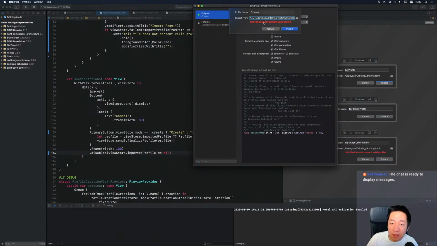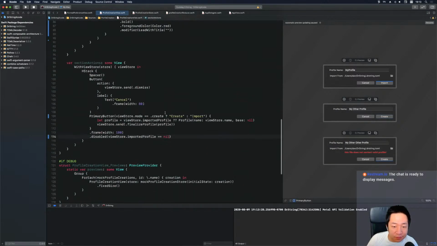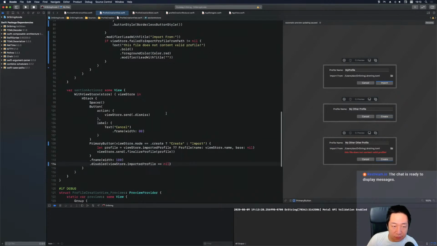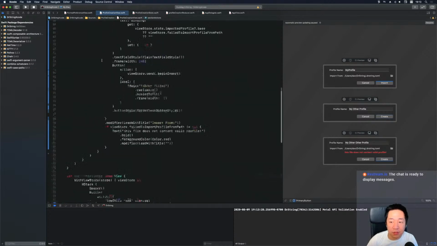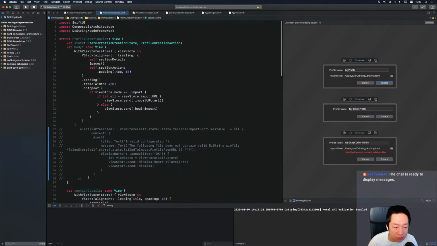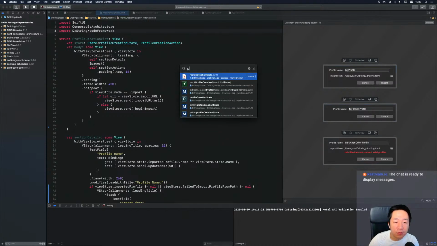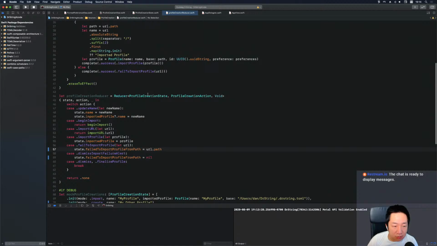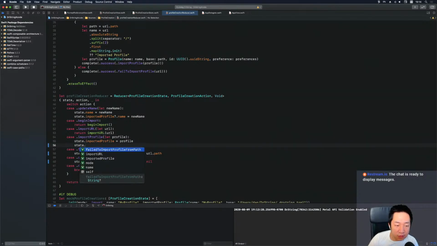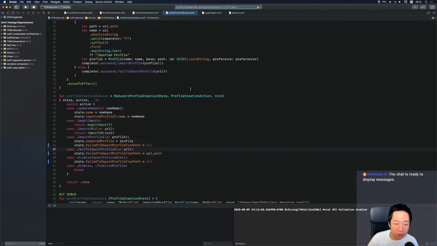But okay, the reducer needs to do a little bit more here. Reducer, okay, I can confidently delete this now. The profile creation reducer. So when I import profile, state dot this should be nil. Okay, so we can wipe that.